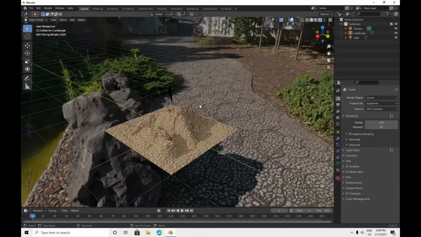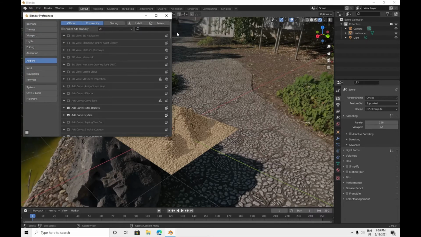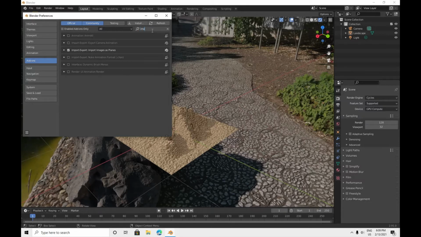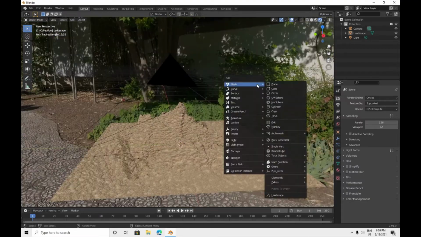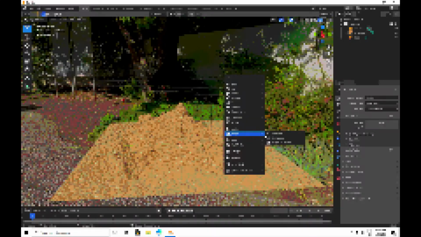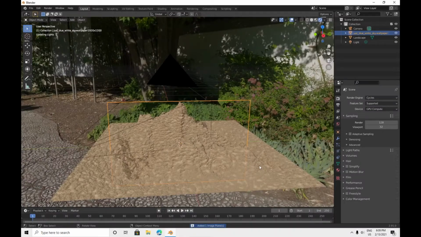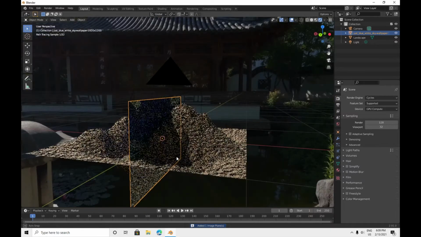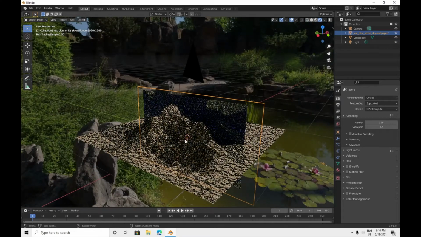So now you're going to need to enable another add-on. It's called images as plane, so when you import an image, it's automatically going to be on a plane, and that's just a lot easier, so you don't have to add those images in and make a texture for it. Under image, you're going to have a new thing, and I'm just going to put another one in, and it might take a little bit. There it is, and it's a sky texture just because I want a sky in the back.